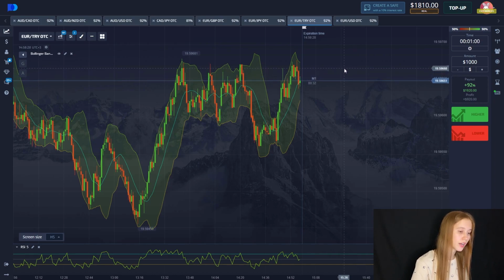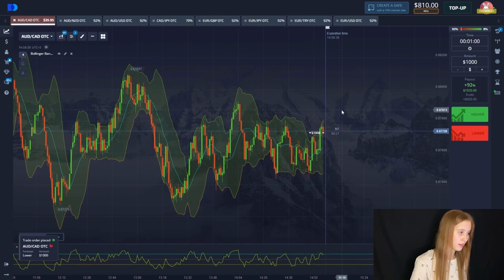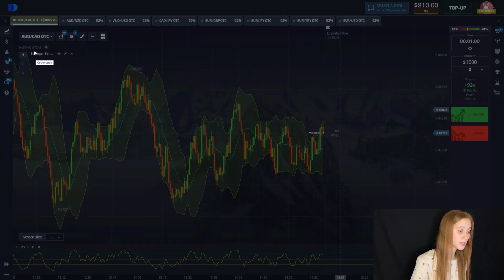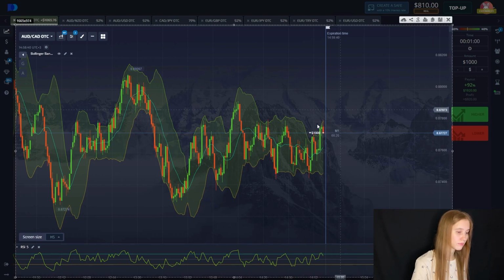Let's open a couple more trades. Let's open the next currency pair. Look, here we open a deal on the downside. Here we have specifically our signal touching the upper border of the channel. This is the first signal. And we see here a cross of the RSI also from the top down. The overbought area, this is exactly our signal to open the deal down.